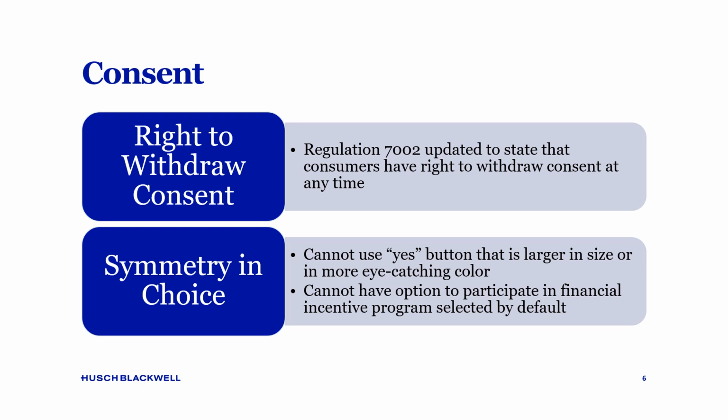The draft rules also make revisions to Regulation 7004, which deals with obtaining consumer consent. Draft rules state that a business cannot have a yes button that is larger in size or more eye-catching. They also now state that the option to participate in financial incentives cannot be selected by default. So again, some tweaking here with these consent provisions in the existing regulations.